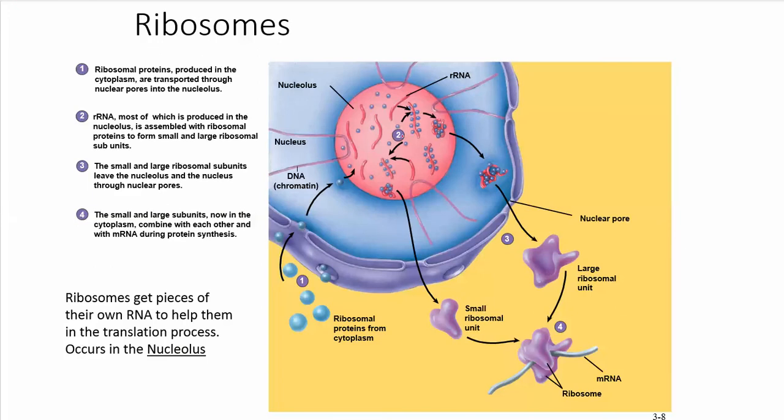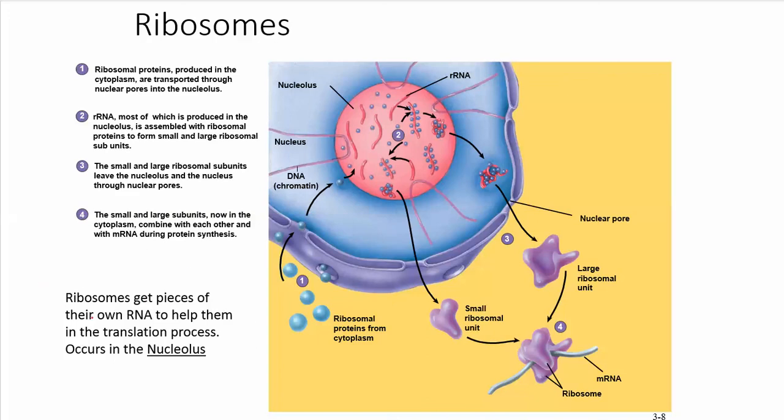So ribosomes. If we look back, this is showing how the ribosomes are being made. Ribosomes are being made in the nucleolus, and this is what they look like. I drew a simplified version of it, and this is also a simplified version of it. But they're proteins with a little bit of RNA in them, and so they see this messenger RNA and they clasp onto it. They grab onto it, and then they can start the process of translating.